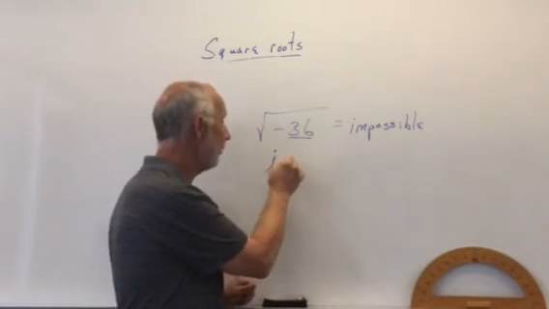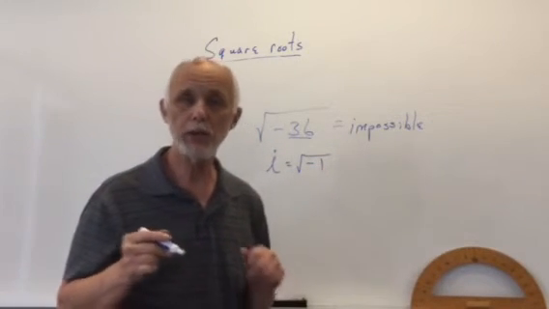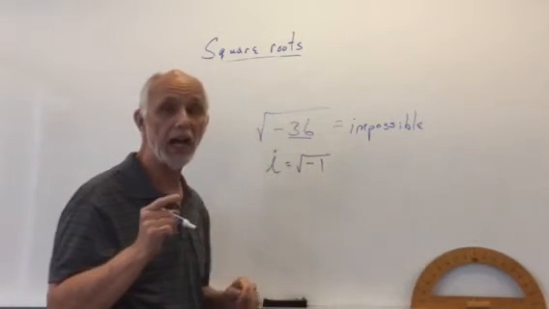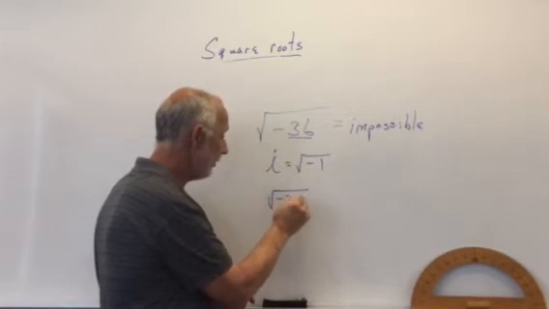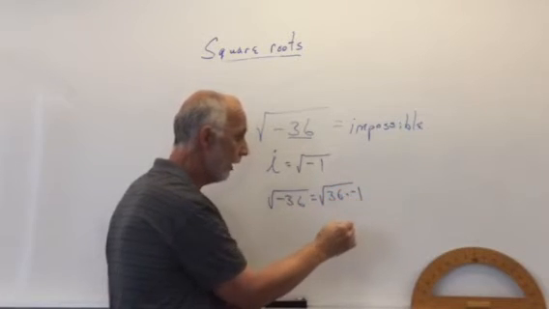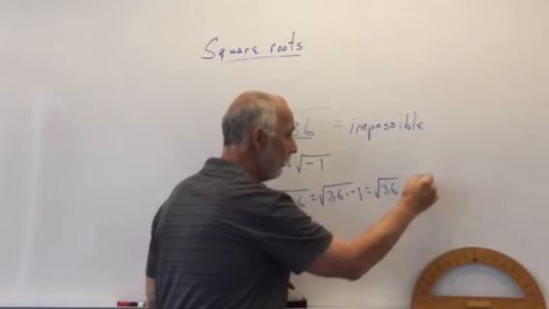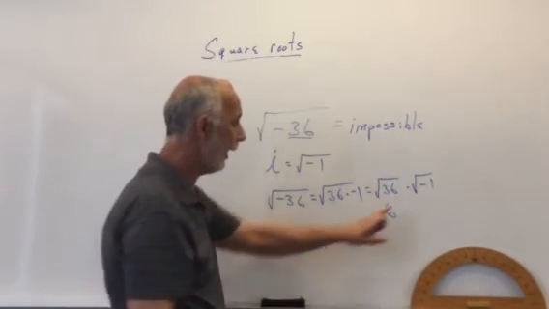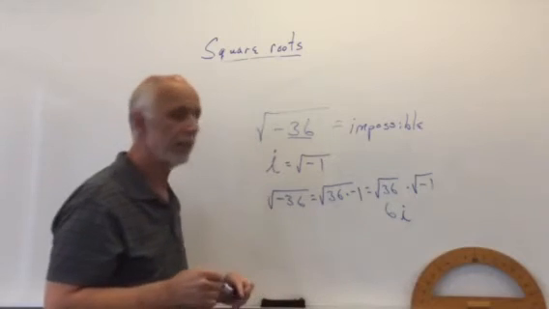And that imaginary number was the square root of a negative 1. Now again, there really is no square root of a negative 1. But if you pretended there was, its name would be i. So then what they did is they said, if you want the square root of a negative 36, make it the square root of 36 times the negative 1, which would become the square root of 36 times the square root of the negative 1. Now the square root of 36 is 6, and now we learn the square root of negative 1 is i. So your answer is 6i.